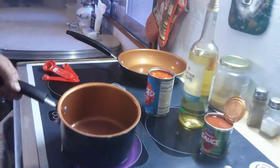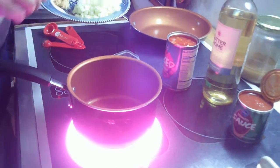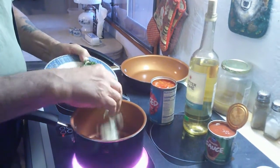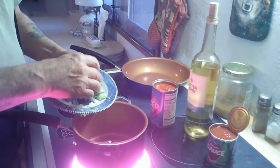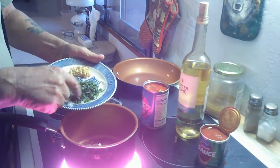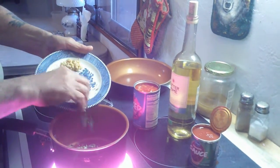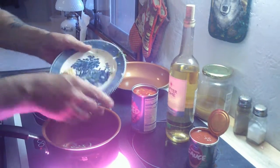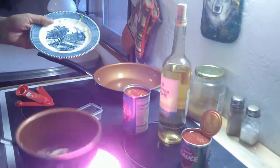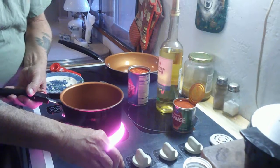I've got a tablespoon or so of oil going in here, trying to get my pan nice and hot. I've got some finely diced onion in here. You see those little packages at the grocery store of herbs — this is about a half ounce package of basil, cut that all up and throw that in. And I've got maybe two or three cloves of garlic.